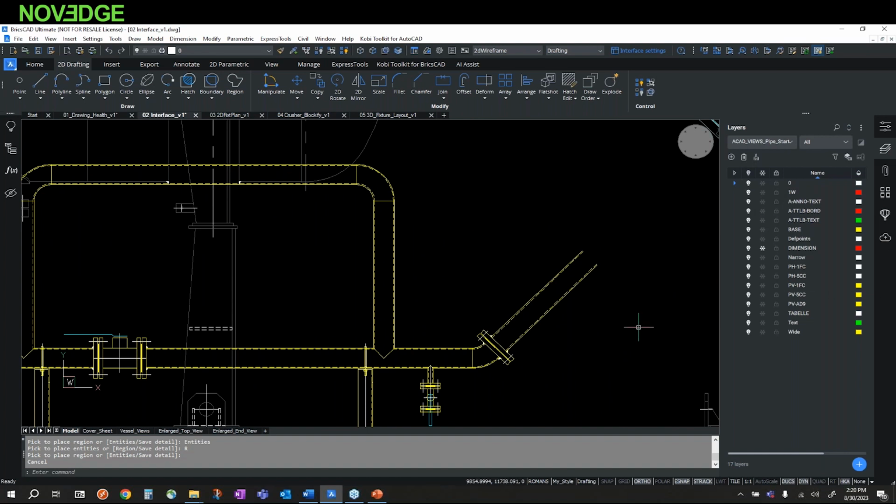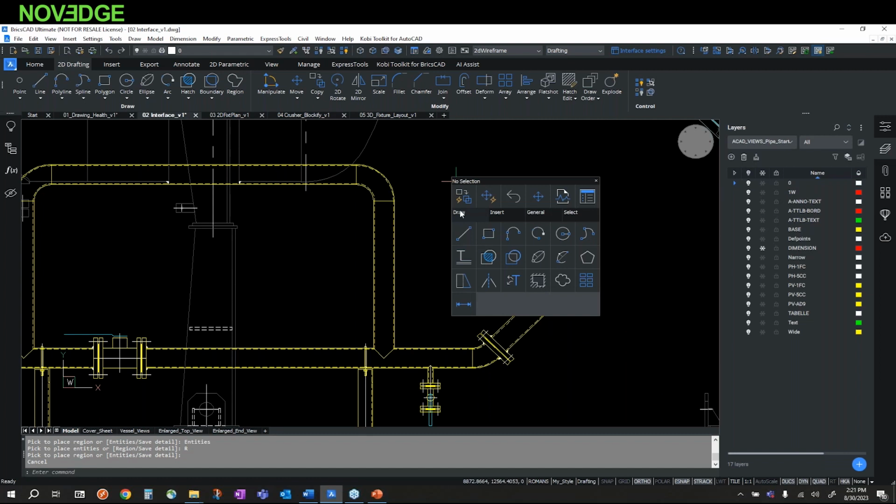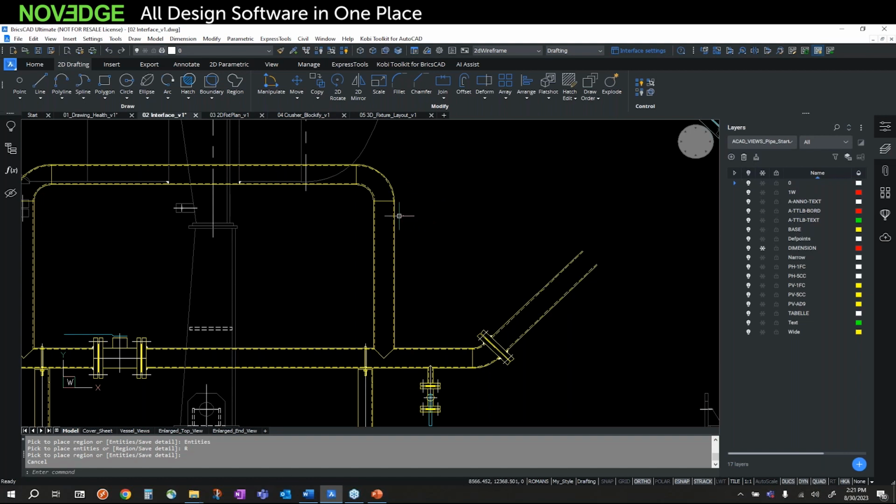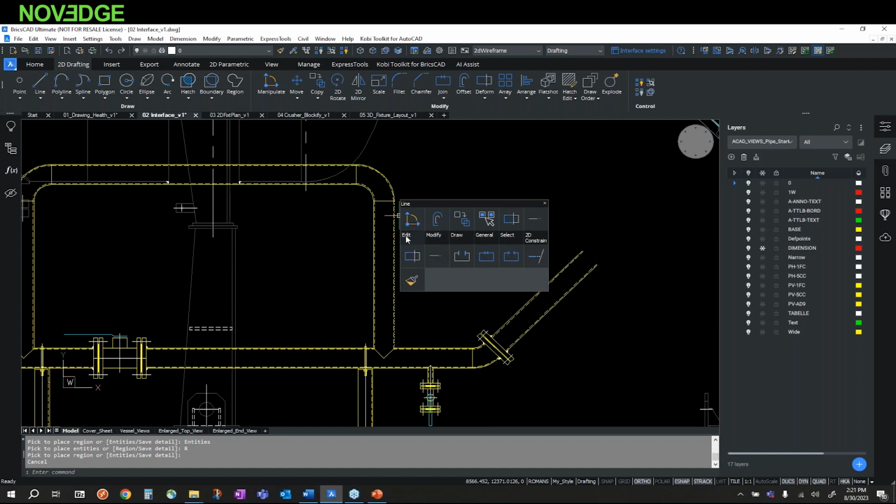As you may have noticed, using commands in BricsCAD is very familiar, using the standard ribbon or entering commands at the command line. Well, with BricsCAD's quad cursor menu, we've taken CAD to the next level. If I turn on my quad cursor, hover over an open area and right click, I'm presented with what's called the quad cursor. The quad cursor is an AI-based tool palette and a heads-up display right at your cursor. It is a productivity tool that learns your most used commands and predicts what tools you're likely to use next. Depending upon what elements you hover over or select, it will present you with a new tool set.